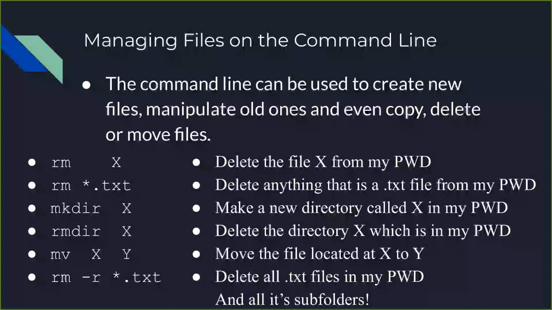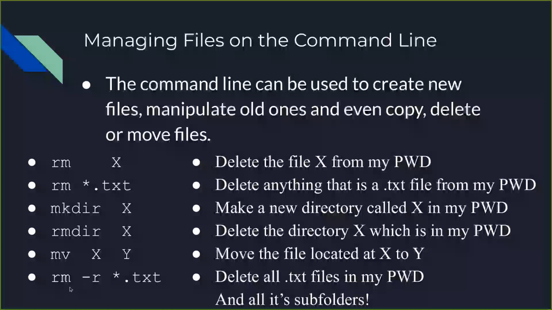There are a large number of options with rm. Consequently, never ever type rm -r /. That will delete the entire file system and everything in it. I think it's rm -rf /, but never do that. That's like taking my computer and putting it in the trash bin. It will blow up your computer. It's not a good idea.